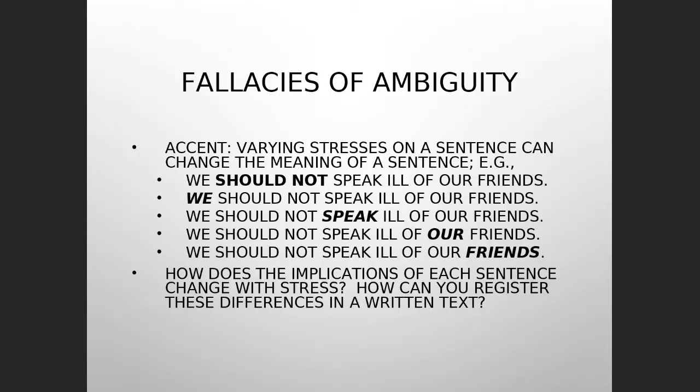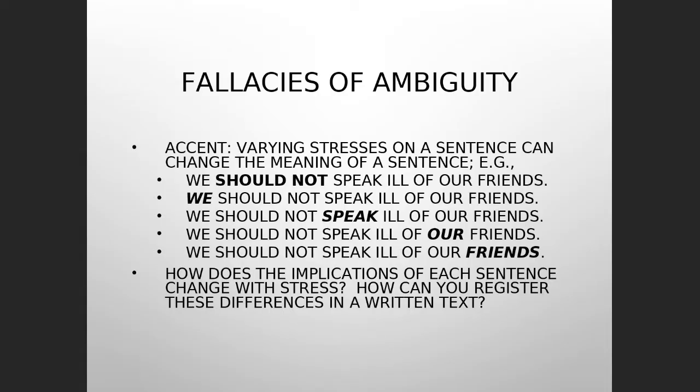Now, accent is varying stresses on a sentence that can change the meaning of the sentence. All 5 of these sentences are grammatically the same words in the same order. But if you stress the words differently, they mean something a little different. We should not speak ill of our friends. When you stress a verb, it almost sounds like you're going to do it anyhow, right? We should not speak ill of our friends. Maybe that other person out there can do it for us.